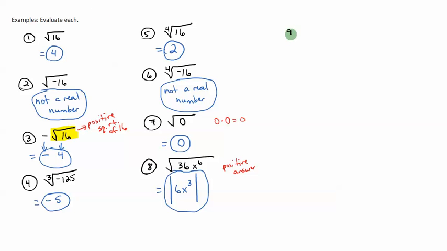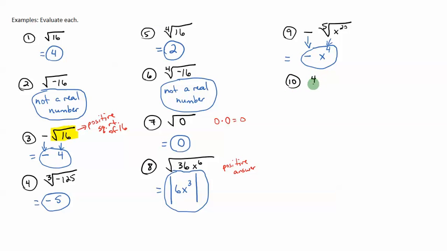Okay. All right, example 9. Example 9, I've got the negative fifth root. Notice how I'm burying my index, my 5, inside this crevice. Negative fifth root of x to the 20th. So what do I do? I carry my negative down, and I evaluate the fifth root of x to the 20th. So what times itself 5 times equals x to the 20th? Well, the answer is x to the 4th. So this is x to the 4th, carry my negative down, and my answer is negative x to the 4th.